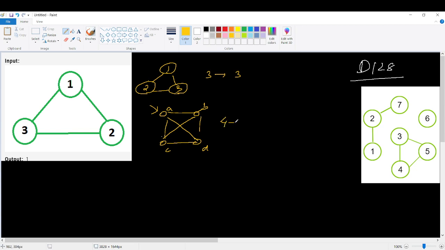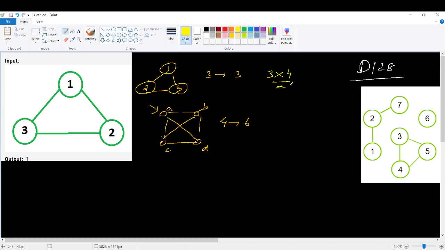So now I guess each and every vertex has edges to all the remaining vertices. If the nodes are 4, then I can count the number of edges: 1, 2, 3, 4, and this diagonal 1, 2, so 6. So for 4 it is coming as 6. Can we derive any relationship here? So for 3, what can I do? 3 into, let's do n plus 1, so it will be 3 into 4, which gives us 12, right? But we have to reduce it, so let's divide by 2.